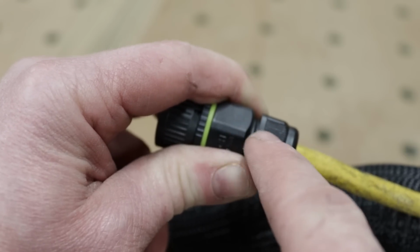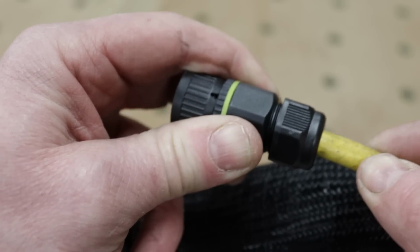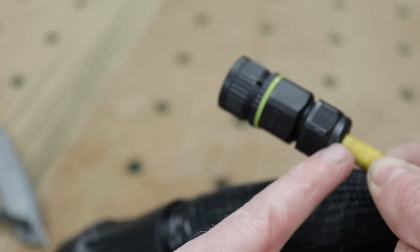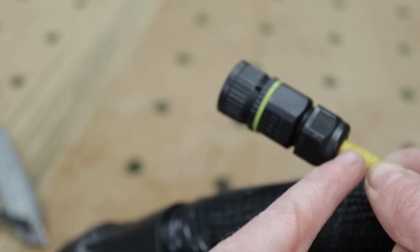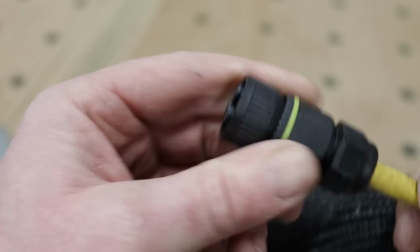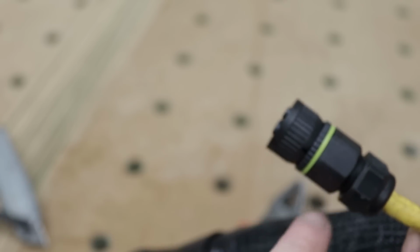The outer sheet has to go all the way inside in this gland, because this gland crushes down on the outer sheet. That grips the cable, takes the pressure off the connections, and it also gives you your water seal and your dust seal, which is what gives this its IP rating. So that's the socket done. The plug is the exact same thing. It's just a replica of this.